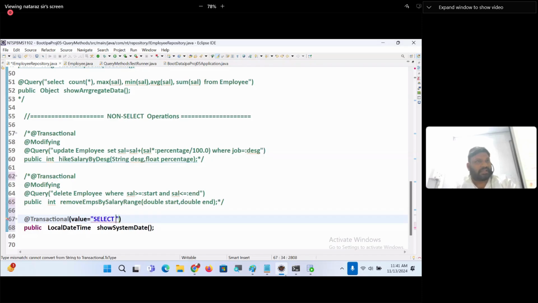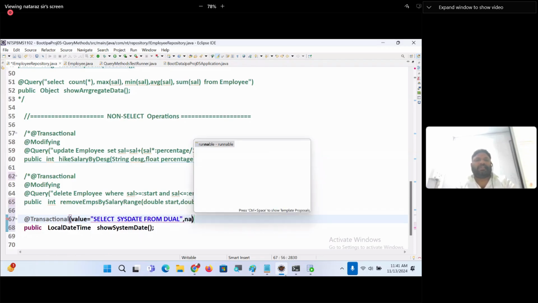Select. What is there? Sysdate. What, guys? Sysdate from dual. Okay. Select sysdate from dual. Yeah. Tell me next one. nativeQuery. What is there? Oh, we are writing it in Transactional. Very bad.